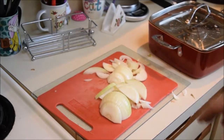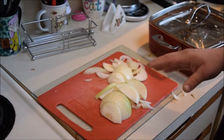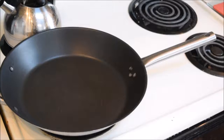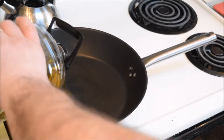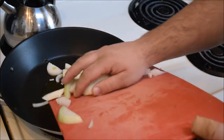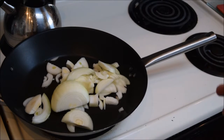Once you have all your onions peeled, we're gonna add a little bit of olive oil in a pan and put that on medium to low heat. We're gonna simmer for about an hour, mixing every five to ten minutes. I have it on about three and a half on my stove — different stoves may vary. We'll add about two to three tablespoons of extra virgin olive oil and throw in the onions. What we're doing here is caramelizing the onions, getting those sugars to come out by cooking them very slow and for a long time.